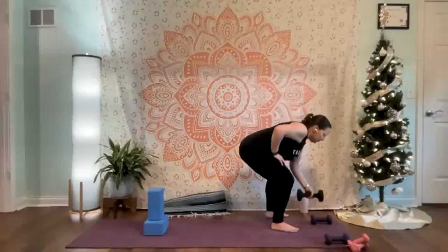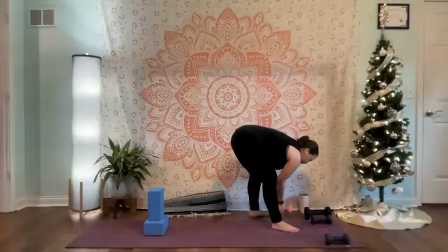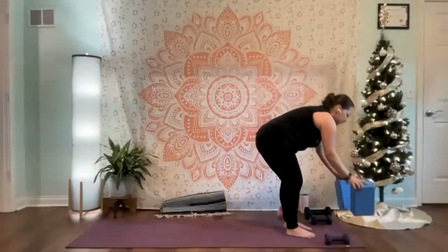I'm going to squat to release this weight. I'm going to use my lighter weights for something that we're doing to the floor. So I'm going to bring them in closer to me. And then I'm going to move my blocks out of the way.